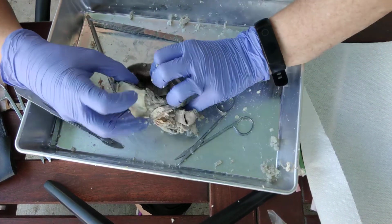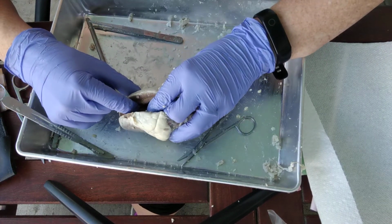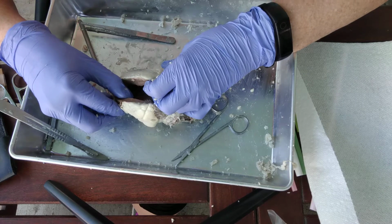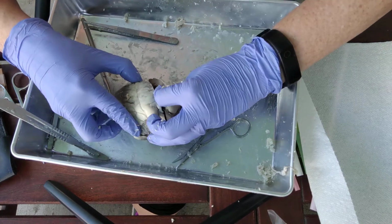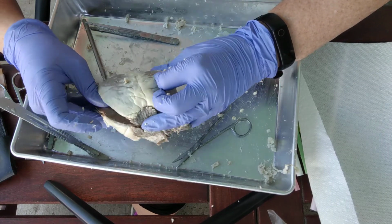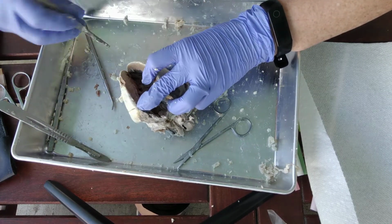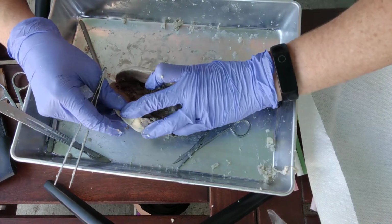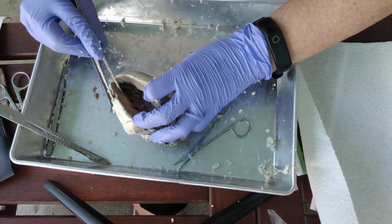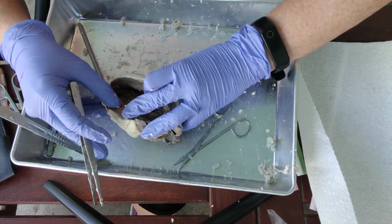Okay, so the first thing I want to do is go ahead and take a look at how thick this wall is. Okay, so the left ventricle has to pump through the aorta all the way to the whole body. So it's going to have a significantly thicker wall than the right ventricle. Okay, look at the difference. So if you see a thick wall, that's going to mean you're in the left ventricle. And that's going to help with identifying this little valve here. Okay, so I look in and I see some little cusp with some strings. I know it's one of the AV valves. I know that I'm in the left ventricle, and therefore this must be the bicuspid valve.